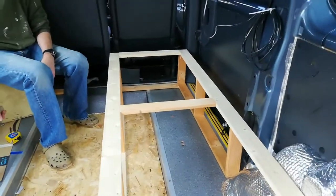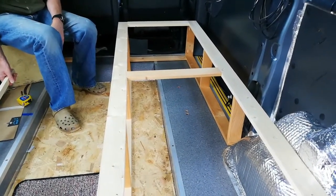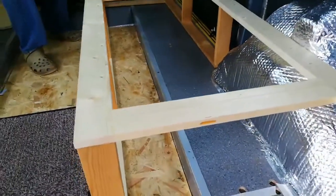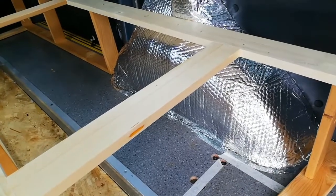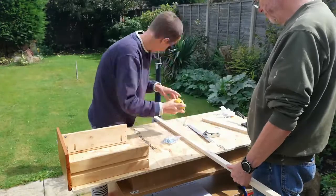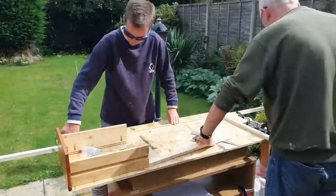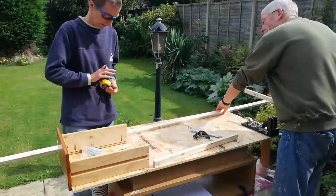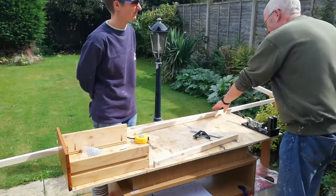Getting there — it's now connected at the bottom. Next we were going to work on the integrated boxing-in of the wheel arch, but instead we got started on the next layer of the structure: the slats that would form the base of the sofa and also the slide-out to form the wider base of the bed. I'll just slow this bit down so you can appreciate me losing control of the tape measure and having it slice my finger.